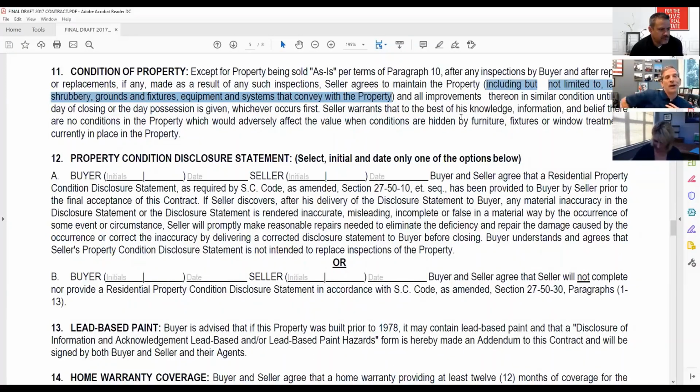I will tell you, I handled a case out of Charlotte, or no, it was out of Fort Mill. It was a multi-million-dollar house, contract signed. 60 days later, they come down here to close from somewhere up north. And the seller didn't cut the grass for 2 months in the middle of the summer. They didn't cut the bushes. They didn't pull the weeds. They didn't keep everything in the yard up. It went from looking like a multi-million-dollar house to looking like it was in foreclosure.